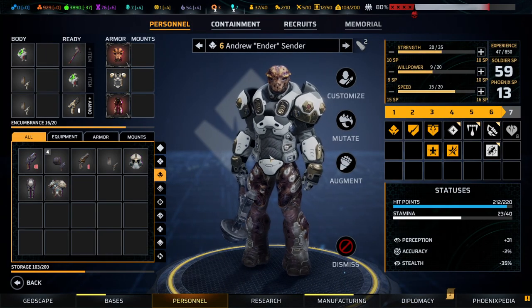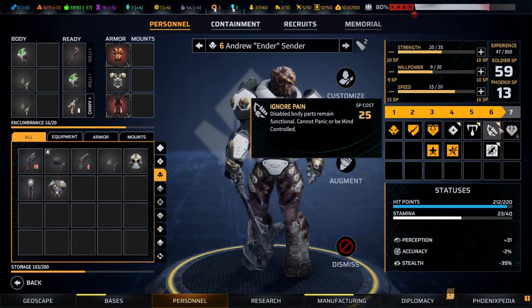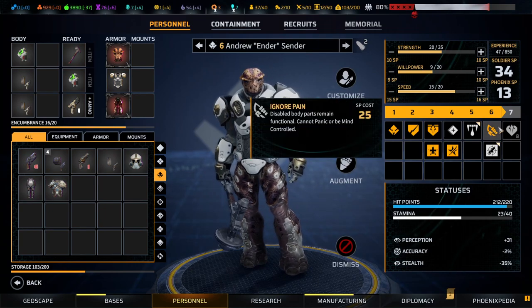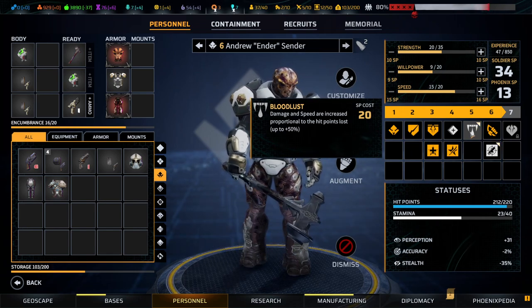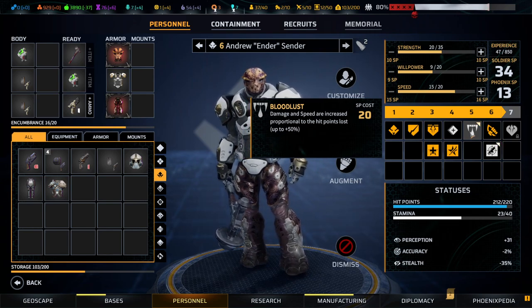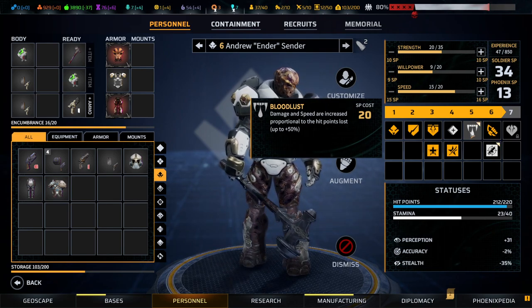Anyways, the team here, we have a couple of upgrades, right? So Anders Enders finally has the upgrade for Ignore Pain. Super good, we're going to take that. Could use Bloodlust, not 100%. Well, the damage bonus might be worth it. If he has taken damage, then he would also be faster.